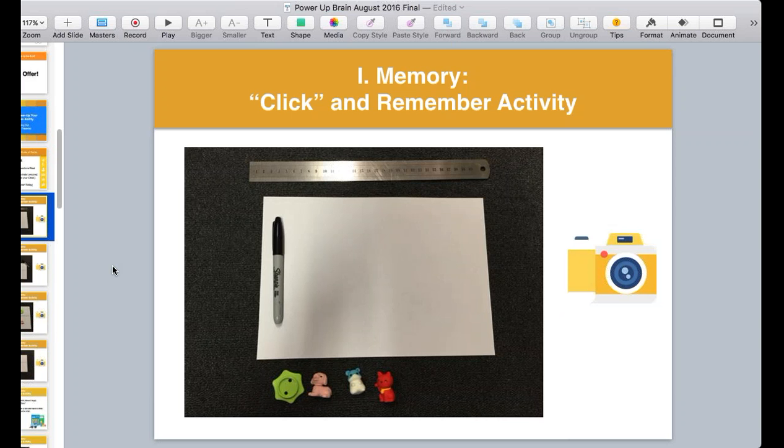photographic memory. This is important too because the child's right now from 0 to 3 during the sensitive period is in right brain mode, so they're very visually active at this stage. They're taking everything. So you're actually not only developing and strengthening this ability, but when they turn 3, they start switching to more left brain thinking. So if you want to maintain that ability to be able to visualize and use their imagery, which is very important for memory, numeracy, and literacy, then this particular activity, the click and remember activity, is really fun.